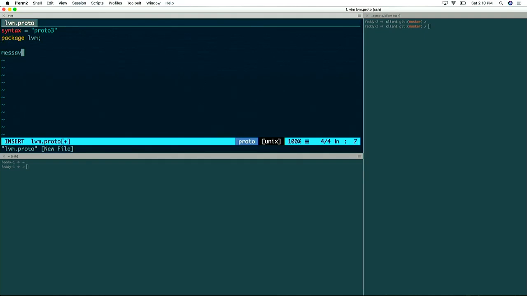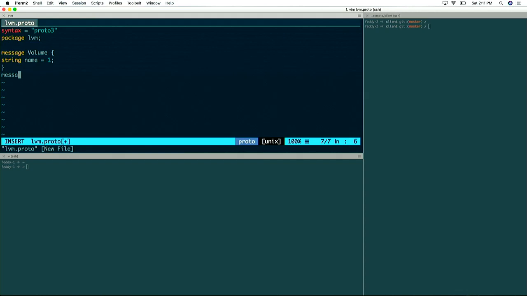So the first thing we want to define is this thing called a message, right? A message is the actual thing that we're going to serialize and send over the wire. So anything that you want to serialize and send over the wire is basically called a message. So we're going to create a message, and we're going to call it Volume. I hit caps lock instead of uppercase. So we're going to call it Volume, and we're going to give it a string called name. The next thing you'll see is this one. One is the parameter number. So what you do is you order the parameters that you have, so it identifies that parameter inside of the message. And that's what we have there.